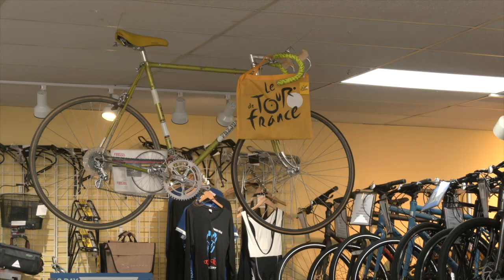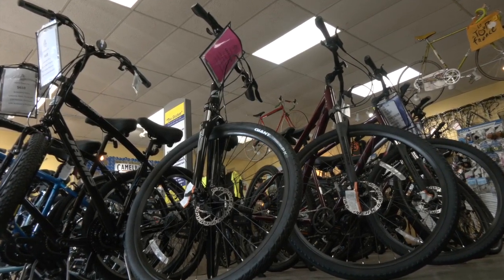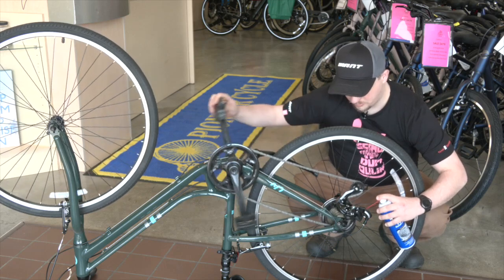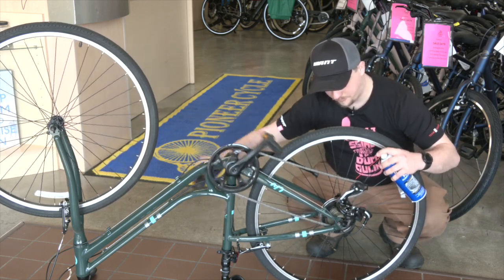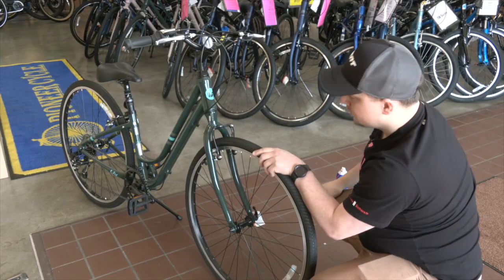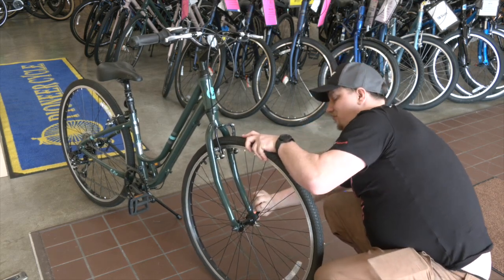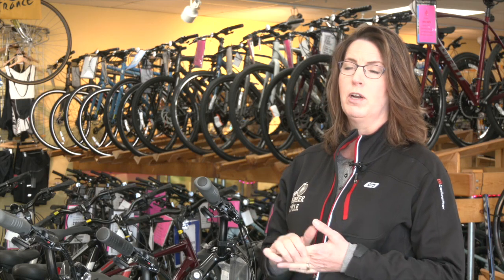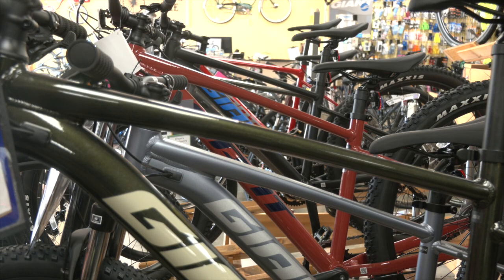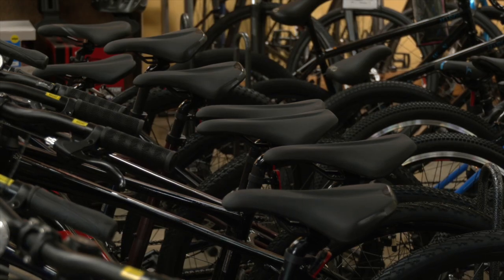You don't want that. Besides tires, there are other things to check on your bike to make sure you have a safe and smooth ride in the coming months. You're going to want to lubricate your bike. You can spray everything, that's your chain, your pivot points, in your cables here. Careful not to spray your wheel or your braking surfaces if you have a disc brake. You want to make sure your brakes work. You want to test your equipment before you leave, and you want to make sure nothing is broken or bent that would keep it from working when you get out on the trail, so that when you leave, you know you're going to get home on your bike.